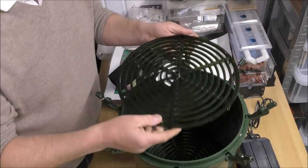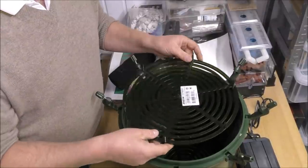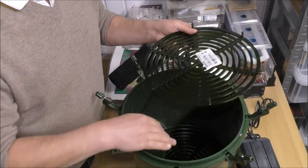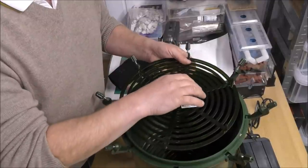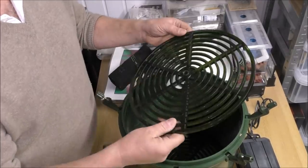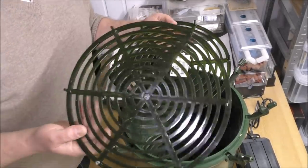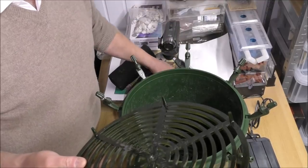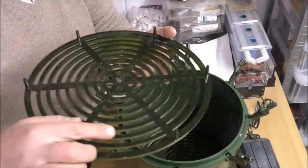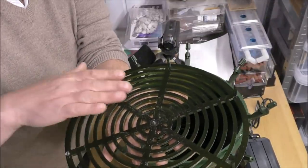Then you've got another plastic divider which sits on top of your media or foams, creating a void between your filter parts and where the water gets drawn in - just so it's not sucking bits of media in. That's actually a new one I've bought, which is lucky because the one Oliver sent arrived broken - one of the little legs got smashed off. It doesn't really matter though, because I'm going to cut those legs off and use it as a divider between the foams and the media.